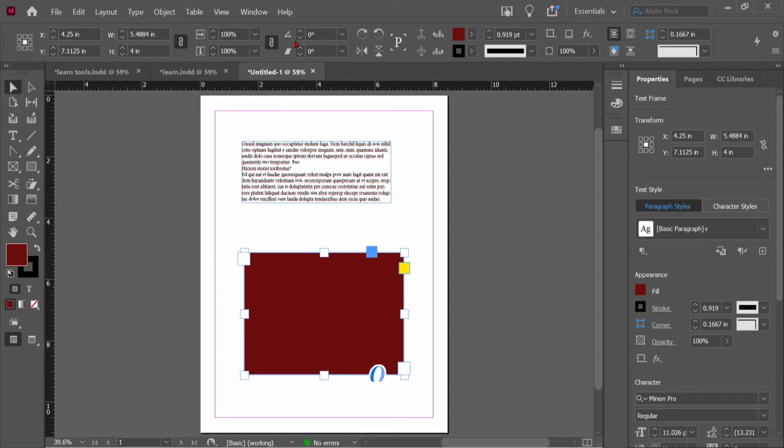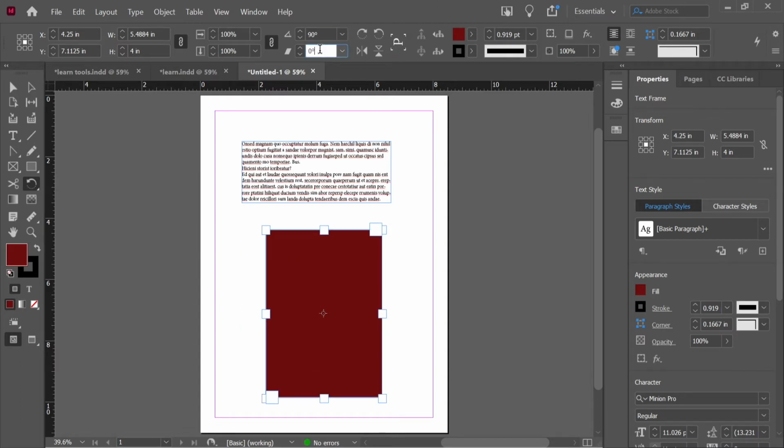Now, this is the rotation angle icon. You want to rotate your object. For example, I can rotate manually here, right? I can choose my rotate tool and rotate an object like this. As you can see, the angle is changing over here. Or I can write my value. There you go, 90. And this is for shearing.